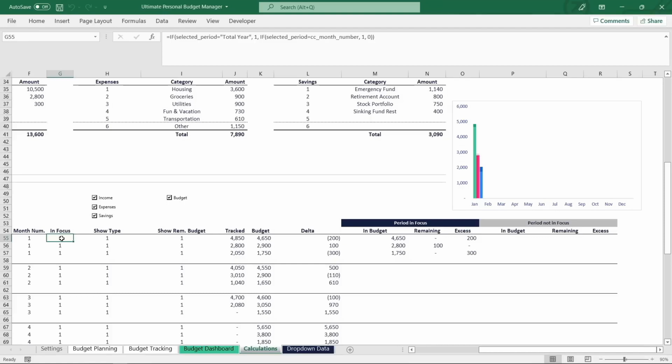We want all of those first 3 column values only be displayed if InFocus in that respective row equals 1. Otherwise, we want all the values in the first 3 columns to be 0. So all we need to do is multiplying all 3 formulas by this InFocus value. In a similar way, we want all column values only be displayed if ShowType in that respective row equals 1. Otherwise, we want all the values in all columns of that row to be 0. So again, we need to multiply all these formulas by this ShowType as well.